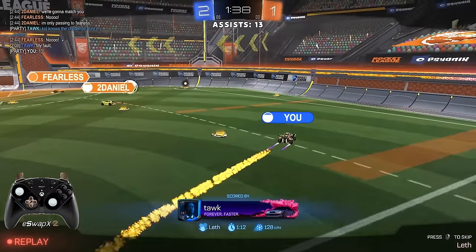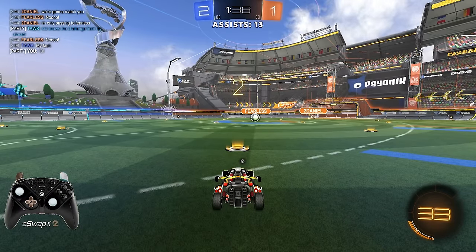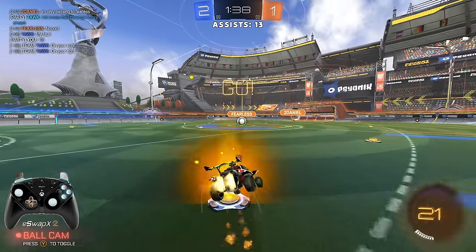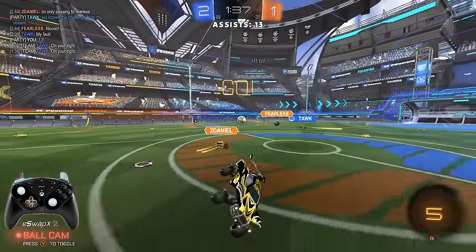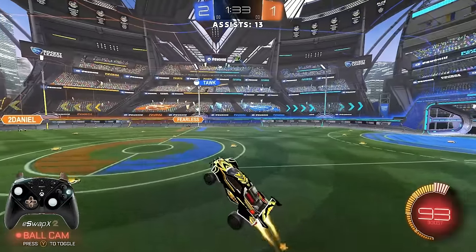I don't think 20 is possible. At least not in this tournament. Maybe at some point in the future, but I just need 2 more. I feel like 20 is just so unreasonable. That's so hard. And 5 of them were at the very start.